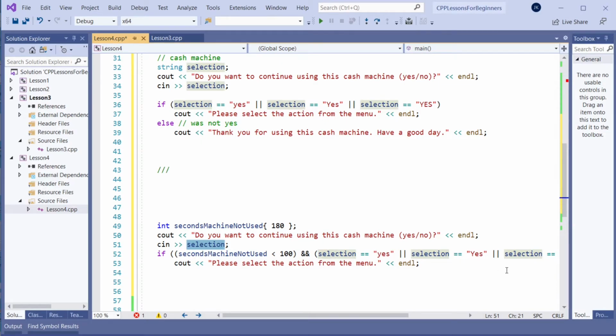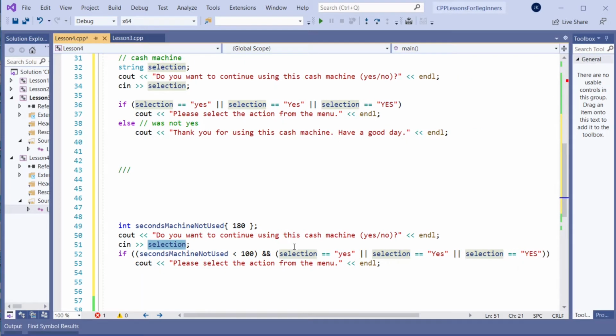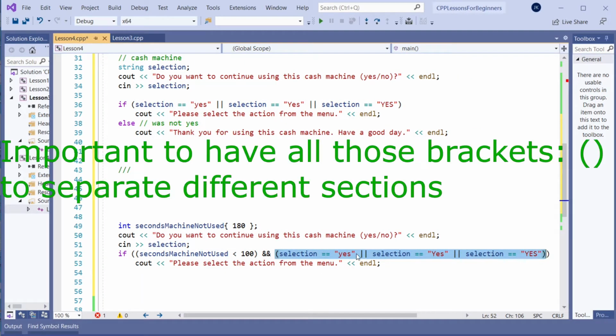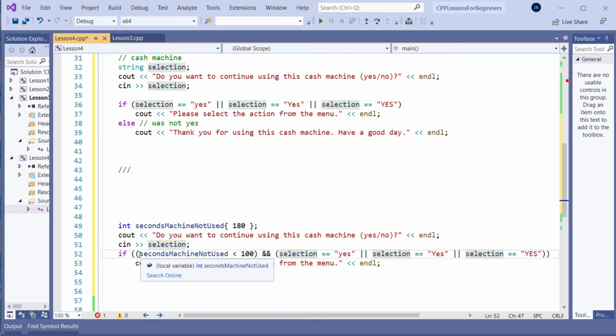Now we need to check two conditions here. We need to check that the selection is yes, but also that there is no timeout. There are two conditions now: the timeout check, and also whether the user typed yes. They both need to be true.